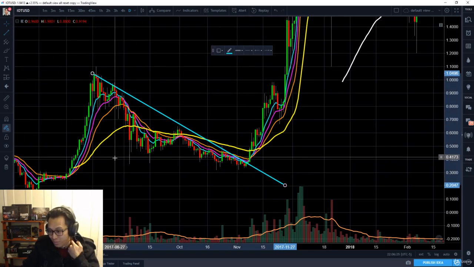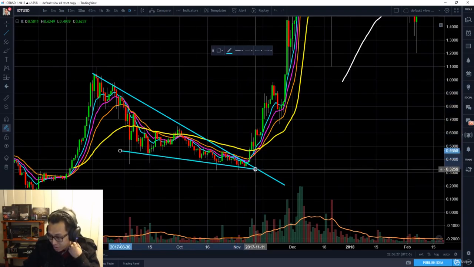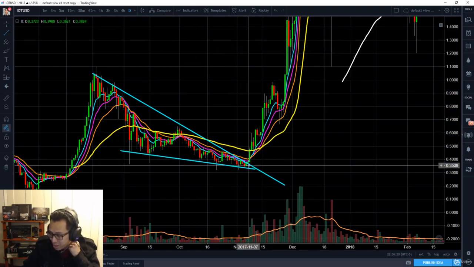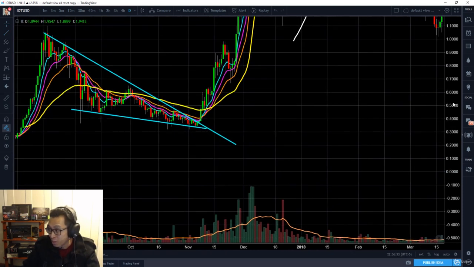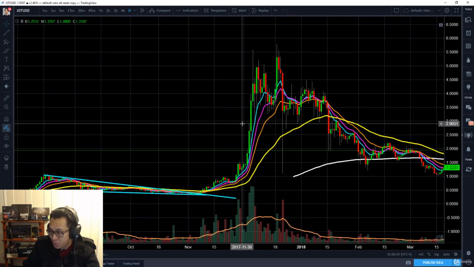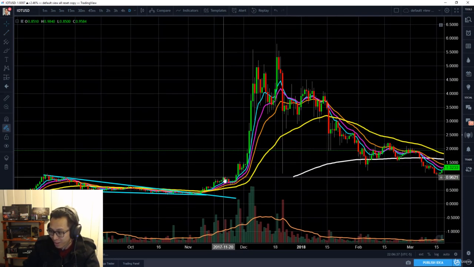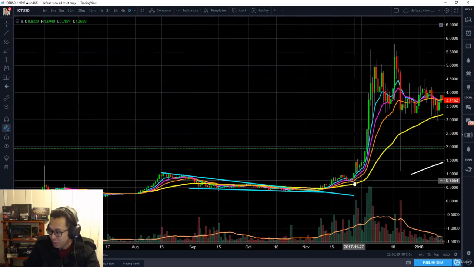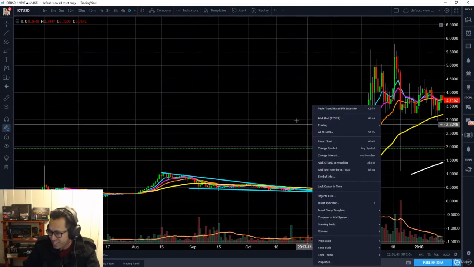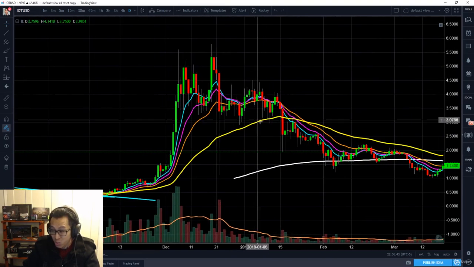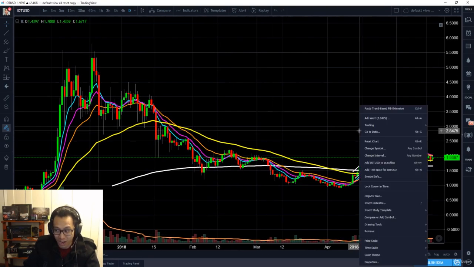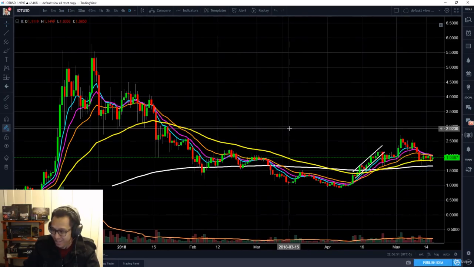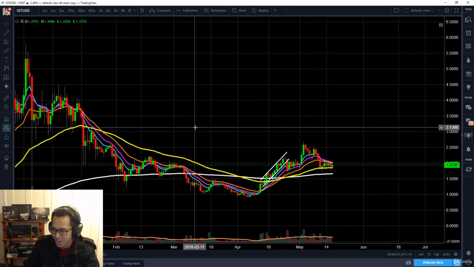And surely enough, this wedge ended up playing out very nicely, just kept getting tighter and tighter. That's where I entered my IOTA position at 35 cents, and I made literally a 300% profit because I sold it around $1, believe it or not. $1. Then I entered another position from around 60, 70 cents, and I rolled that guy to almost $3. Didn't get quite that high, but I made some nasty gains on it, guys. Like we're talking 400, 500, 600, 700% gains on it, right? Just by following some of these strategies.